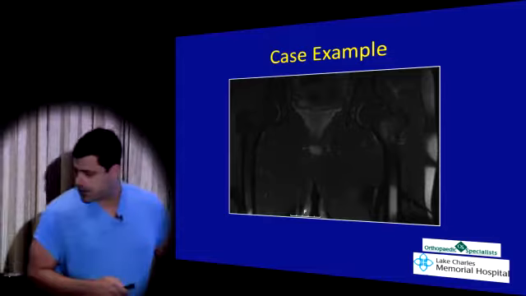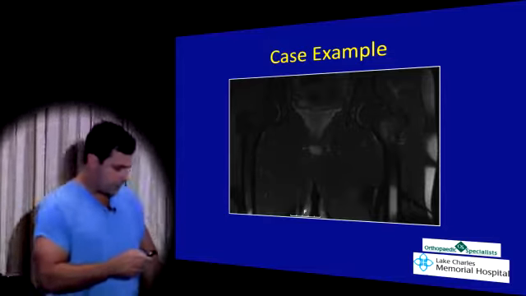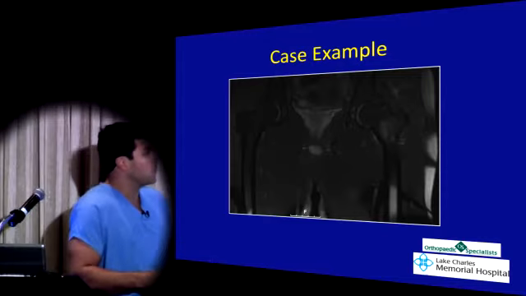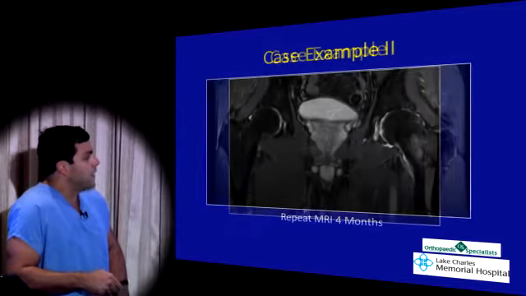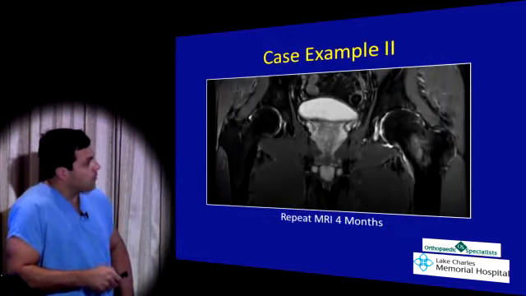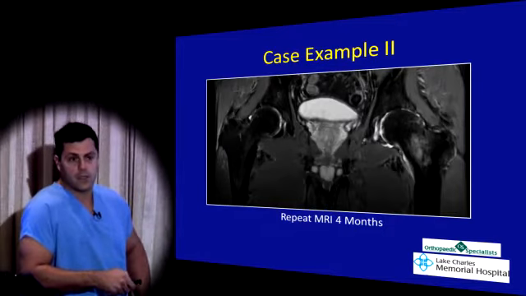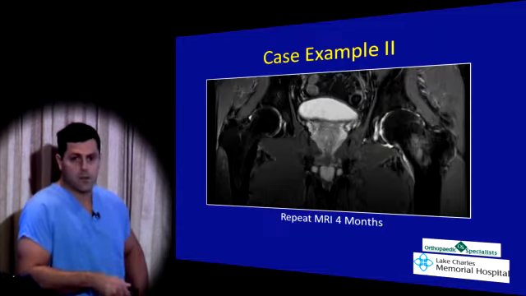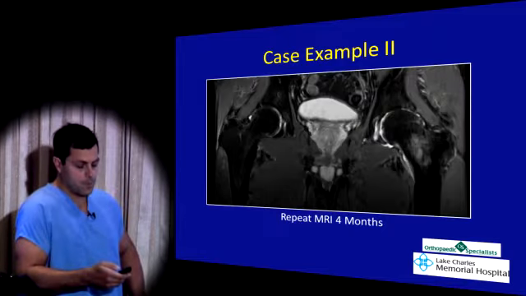And that's not showing up, but there is stress reaction here. So that was another stress fracture. He had a repeat MRI. Now you can see it. At 4 months, repeat MRI, he still had a stress reaction. He still had pain. We really couldn't get him past toe touch weight bearing. Every time we tried to advance him, he had more pain.